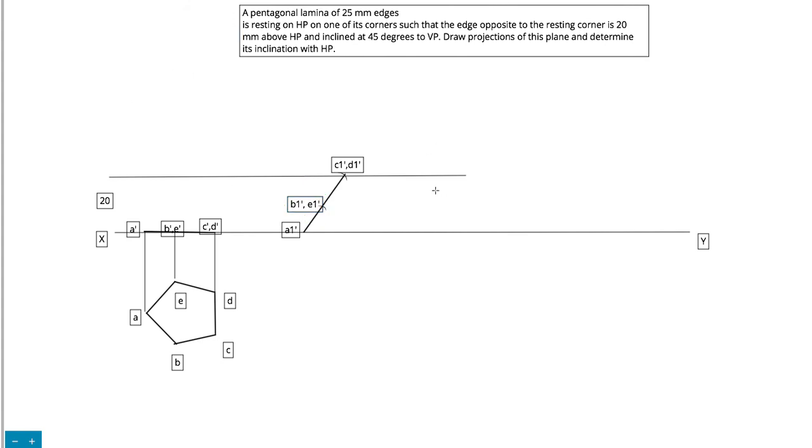Fine. Now we can take these projectors down into the top view. Simultaneously, we have also obtained the true inclination of the plane that is being made with the HP. Where is that true inclination? We can measure this inclination, and this is the theta which is being asked for.